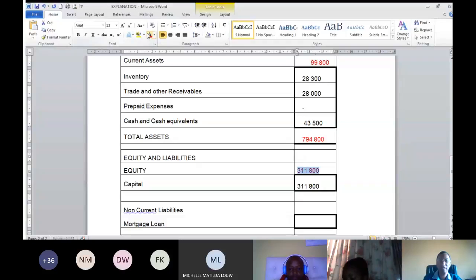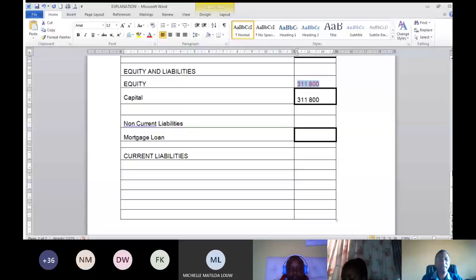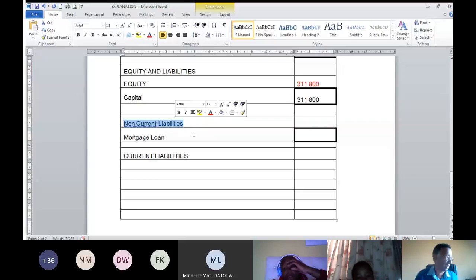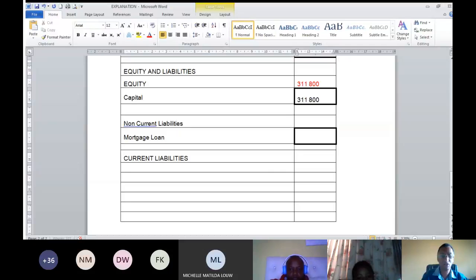We take a look now, guys, at our liabilities. And under our liabilities, we've got two kinds of liabilities, non-current and current. Under your non-current liabilities, we will show your loans. We have got a loan here, a mortgage loan from Perm Bank, and that loan was 450,000 rand. We block that, and that is our total then, guys, for our non-current liabilities. So you show your non-current liabilities then as 450,000 rand.